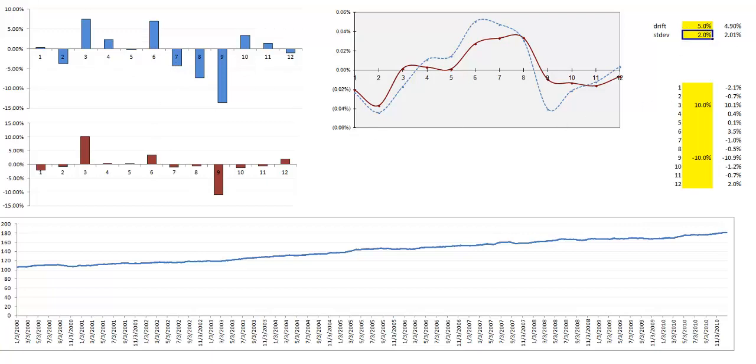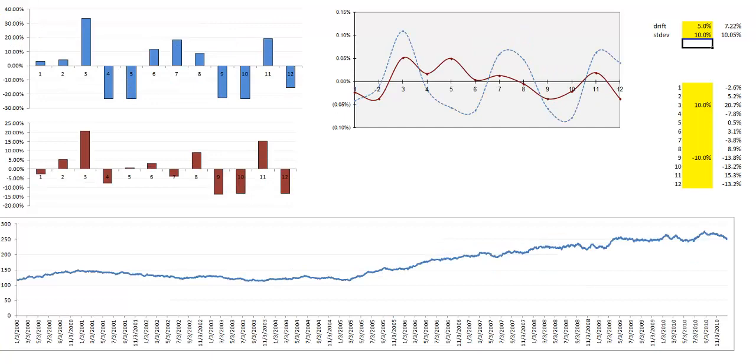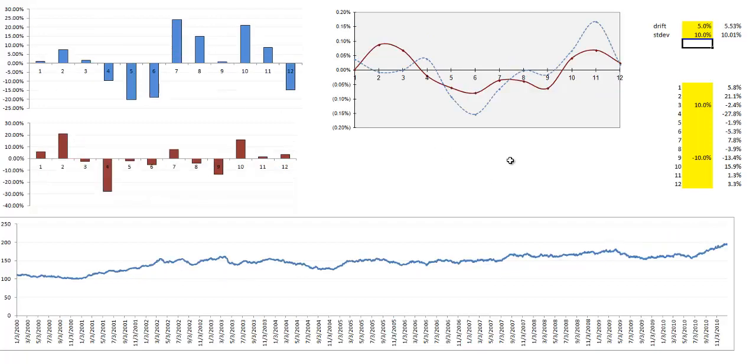Let me increase the standard deviation even more. Here is 10%. We're approaching what might be realistic levels of volatility in the market, though it's still quite low. And I'll keep generating random data sets here as I talk. Here you have a very strong positive in month 8, negative in 5 and 6, and that is just by the random luck of the draw.